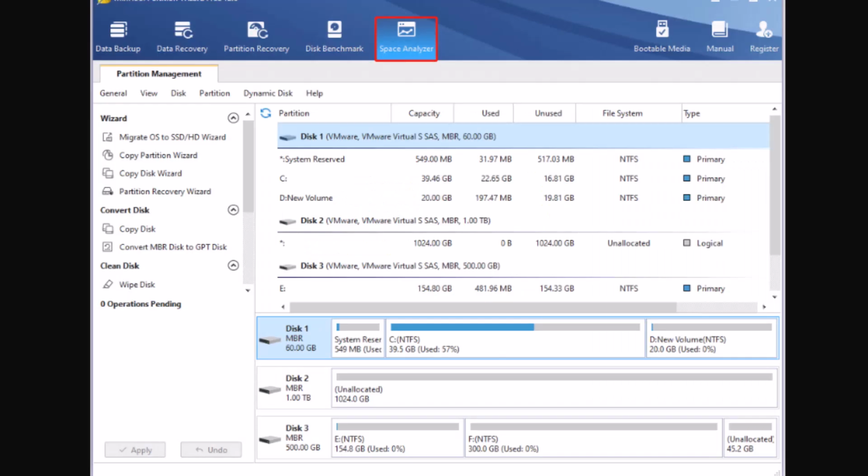In order to delete your unneeded files, what you can do is install this application that is MiniTool Partition Wizard. So you need to download this application from your web store. After you're done installing it, next you need to click on Space Analyzer, which is right on top. When the scanning process is finished, you can view the file or folder in 3 methods, that is tree view, file view, or folder view. You need to choose according to your preference.